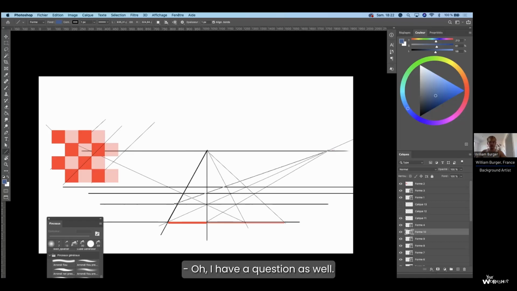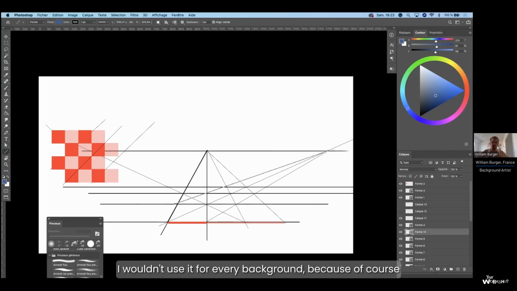Oh, I have a question as well. When you're starting a new drawing, do you ever use this technique to create the plane and then draw on top of it as a guide? Or how often do you use that as a technique? I wouldn't use it for every background because it's very long to build and not always very useful.